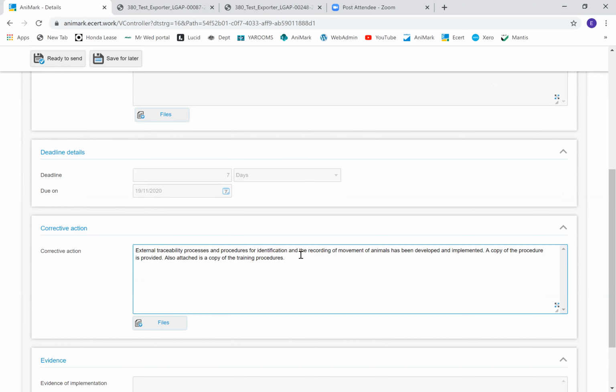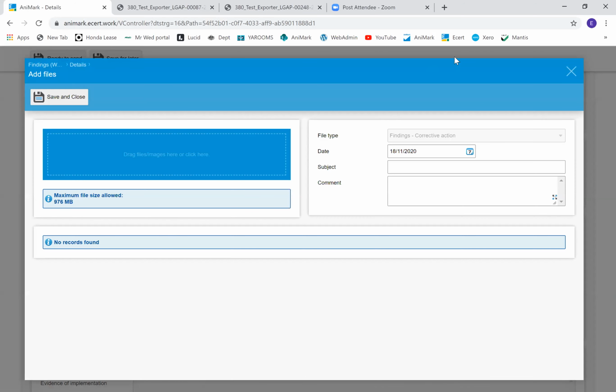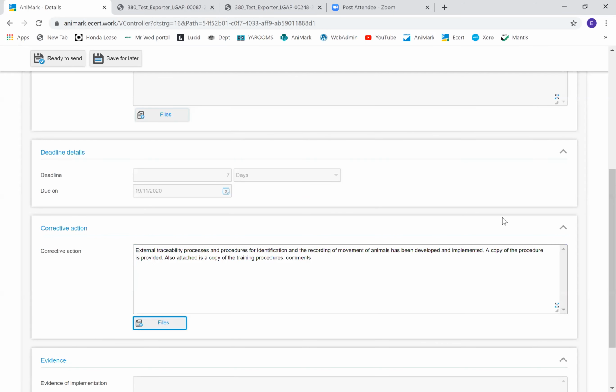The corrective action box is the section where operators and facilities need to input the details of what correction and corrective action they have taken in relation to that nonconformity. So you can type into here, you can copy and paste if you've got it somewhere else, and basically you can type in your comments and upload files in the same manner you did in the internal audit checklist directly into the nonconformity and corrective action to be able to close it out.